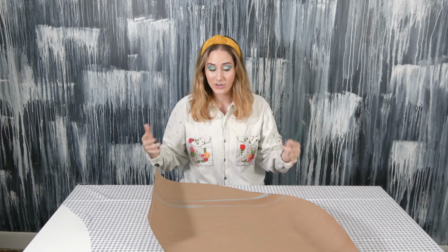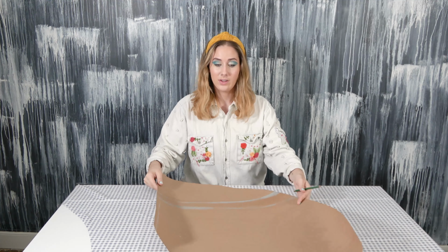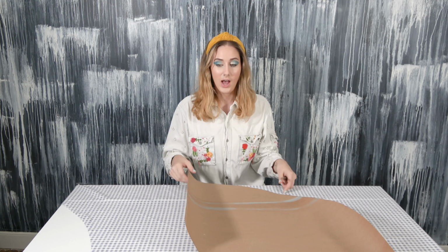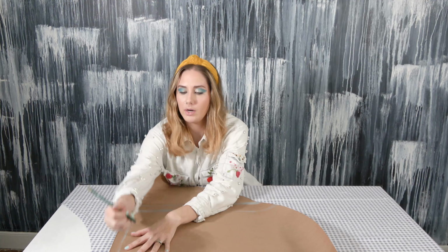So now the back of the skirt is just a bit different. Instead of taking the pattern and drawing it out and then flipping it over like we did for the front of the skirt, I'm just gonna cut out 2 quarter circles.